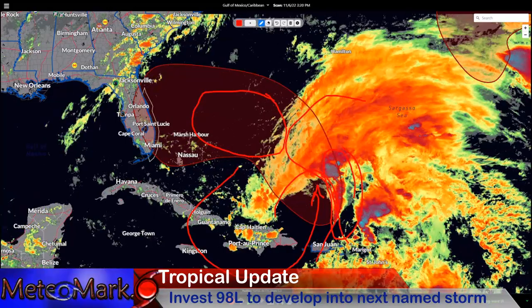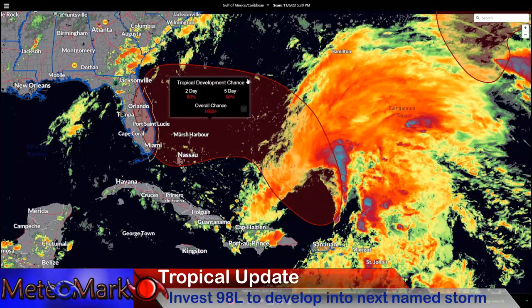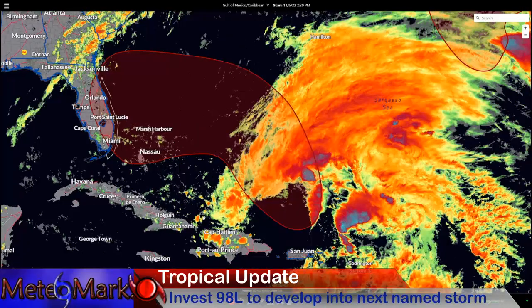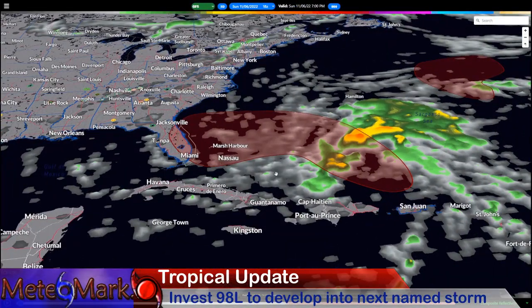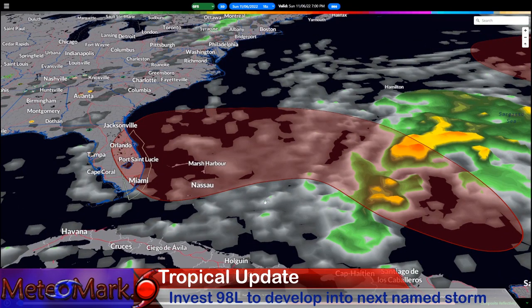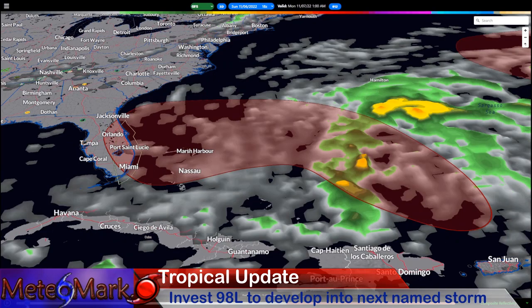Initially, look at this — the storm system has a lot going for it here. Getting into the NHC's forecast, 90% chance through day five, and this is going to go up to 100% here momentarily. Florida at the moment looks pretty clear. Look how big this circulation is. Let's take a look at the GFS to start off, and I'll show you the Euro — they're actually really identical. This makes the forecast pretty easy, unfortunately, for you along the east coast of Florida. Thankfully, this is not going to be another Ian, but I warn you, it will be a pretty strong hurricane — not a major hurricane, but a pretty strong hurricane.